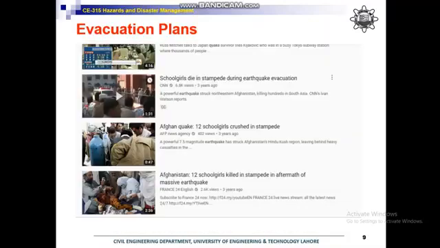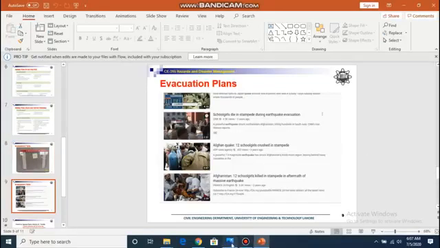So the better approach is to have a proper evacuation plan in place and to train the people, the audience, on how they have to behave during an earthquake, which is a very common practice in developed countries where they have the problem of earthquakes frequently. There are regular training sessions and regular evacuation drills which are conducted almost every 6 months, or even 3 months in certain cases. They conduct that training or drill, and I will show you one example of that here, and you will get an idea. Two important things you can see in this video.